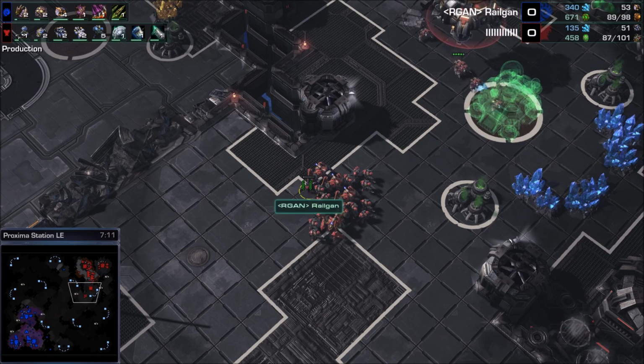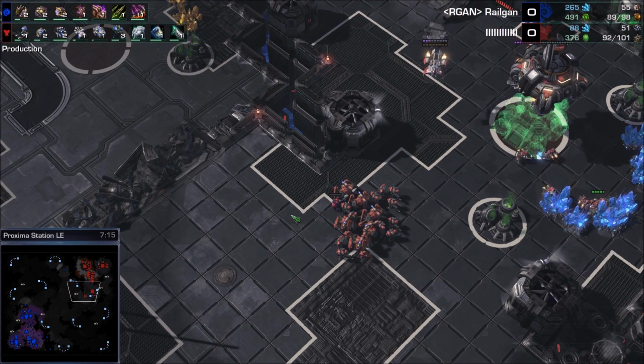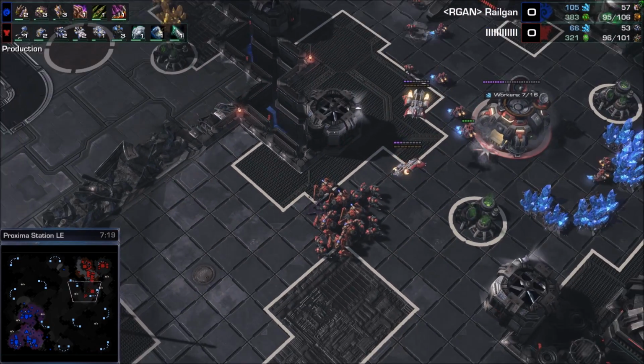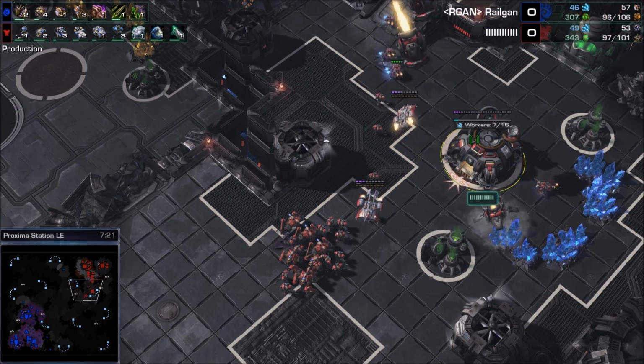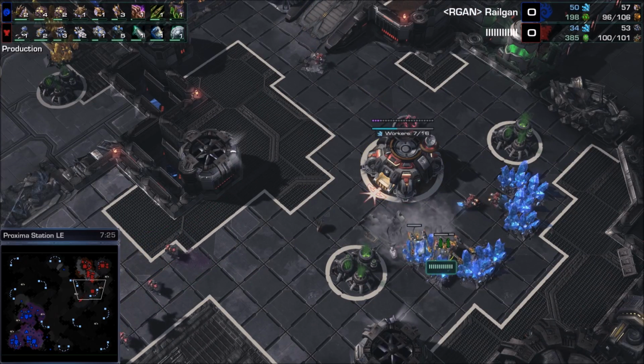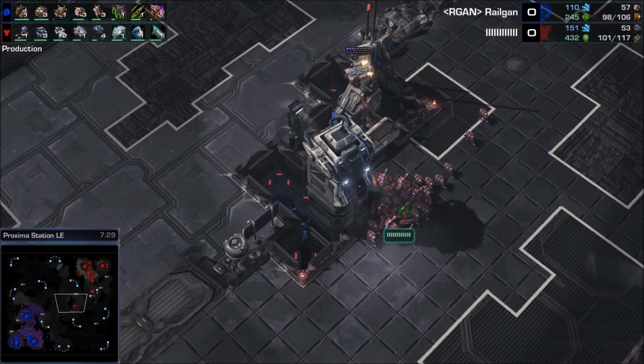There is a changeling for Railgun sitting here with this army. He's going to off himself here in just a second. Ready, set, go. And there it is. Dead. Orbital Command, throwing down some additional MULEs here at the third base. And moving out once again, here is Barcode.